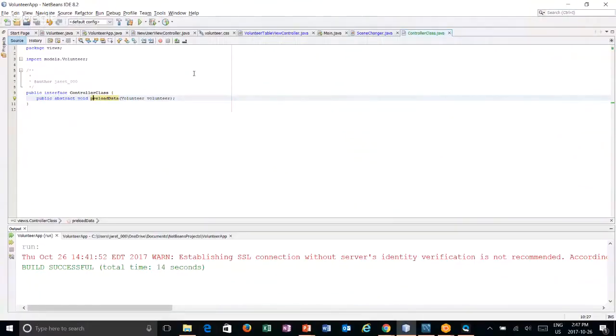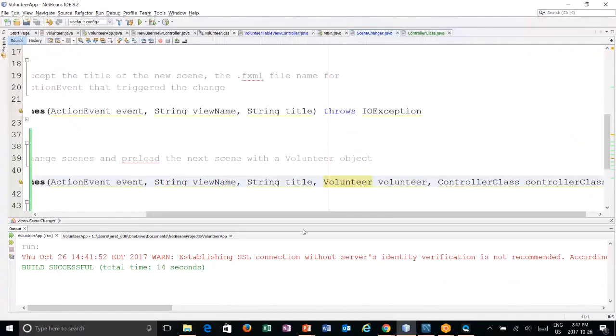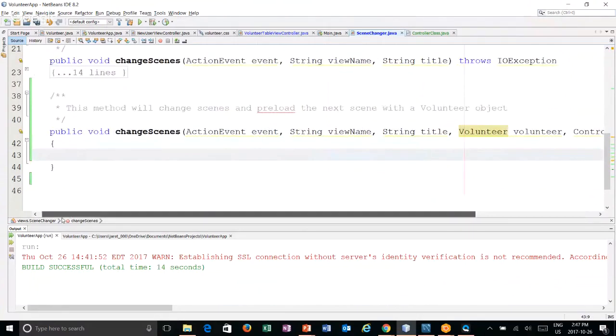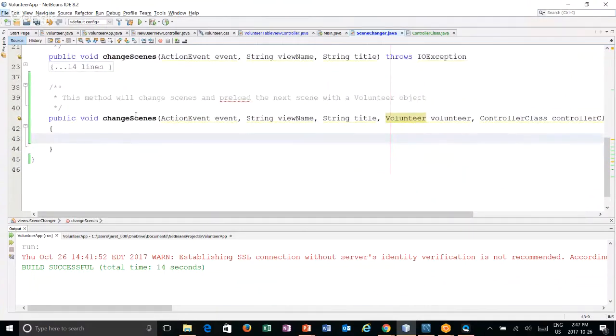If we go to our scene changer and we want to pass in a controller class, let me zoom out a little here so we can see this better. It's going to look a lot like the other FXML loader.